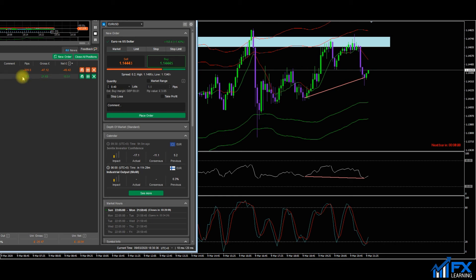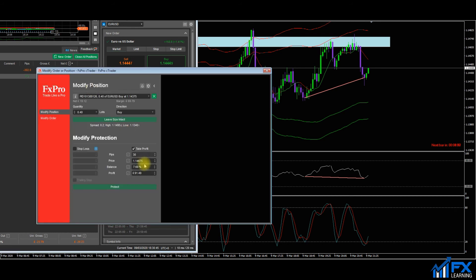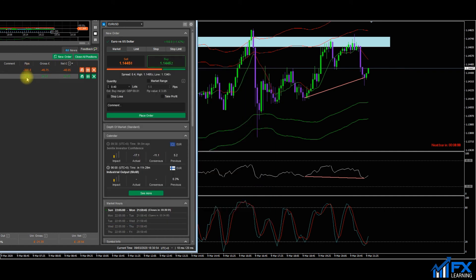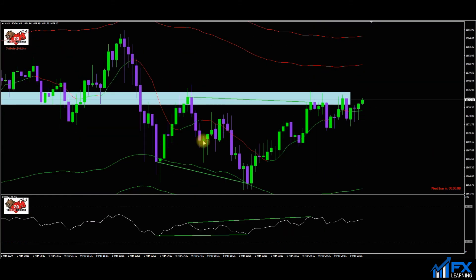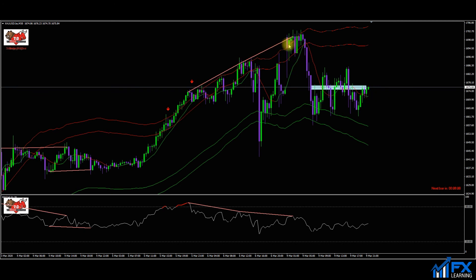One trade's gone. I'm looking at where the top of the zone is — around 20 pips — so I'll set this trade to 12 pips take profit. I'm going to use a trailing stop set to one pip, so this is now a risk-free trade. I'll either make one pip or 12 pips, but I've already made money on the setup from the first trade hitting five pip take profit. On gold it's come back to the resistance area, but looking at the higher time frames we're still trending down — there was a nice divergence at the top and it looks like we're chopping around in a range.